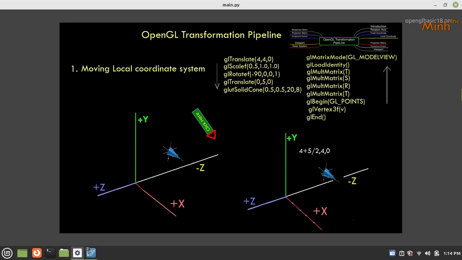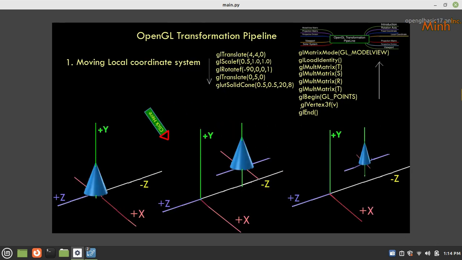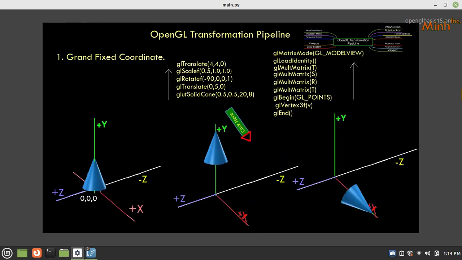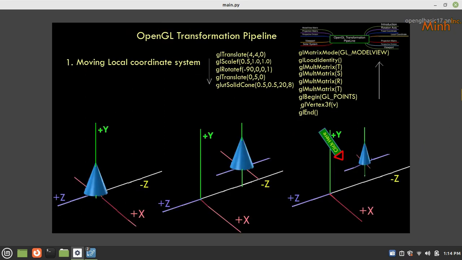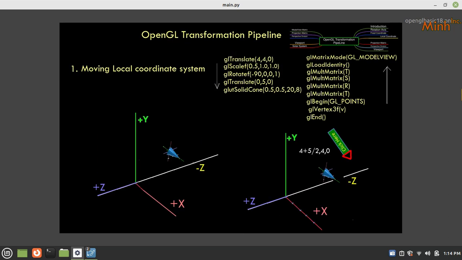So this is the scenario of rotation. What is good about the rotation? It rotated there itself. If I see the grand coordinate, and I rotated along the z axis from here, it came here, because it is rotating along the fixed z axis. But here, if I rotate this guy, it would rotate there only, because it has a local coordinate system. This coordinate system has no meaning. Someone can actually erase this.